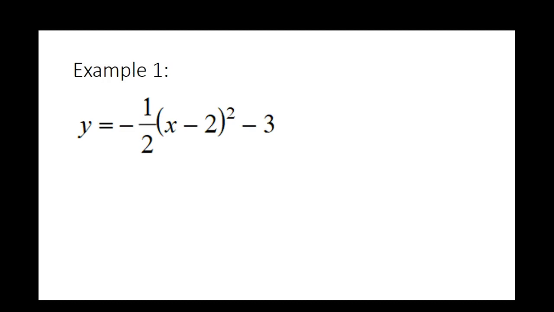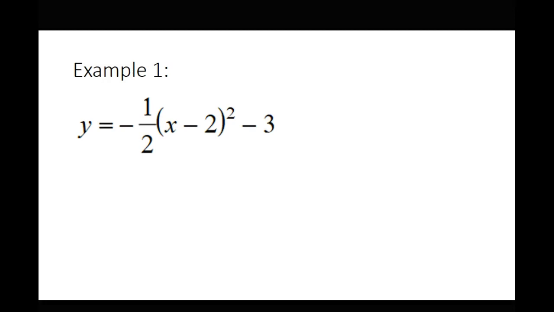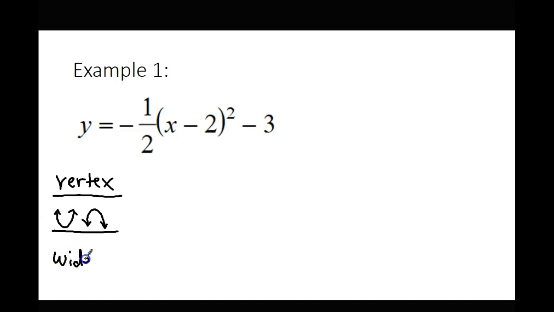All right, so when we're graphing our quadratics then, based on our previous discussion, we have three things that we want to look at, okay? First of all, we want to identify what is my vertex. The next thing we want to do is we want to know, is it up or down? The next thing we want to do is we want to know, is it wide, stretched, or normal? So we have to do those three things, and once we know that, we're pretty much set to graph it.